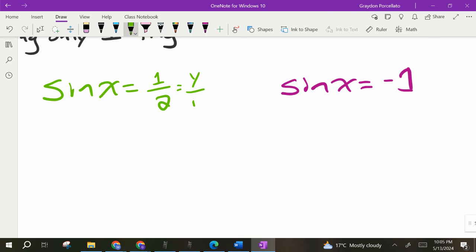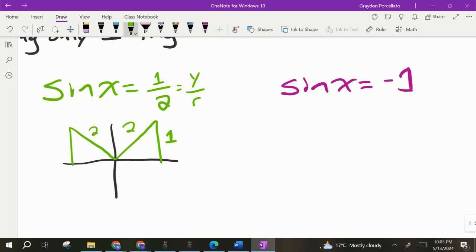So we know that sine is y over r. So this is without a calculator. Sine is positive in this quadrant and this quadrant. So that tells me that this is my y, 2. And then knowing my special triangles, this is root 3. So filling in my special triangles, that's pi over 6. This is pi over 6. So the other angle that I need to know is 5 pi over 6. So my solutions here are x equal pi over 6 and 5 pi over 6.